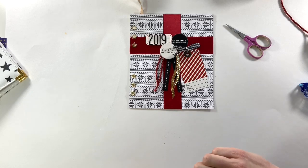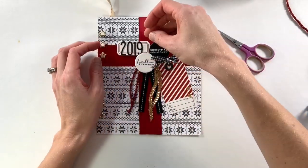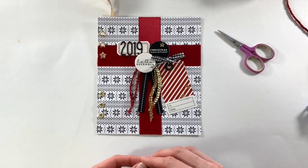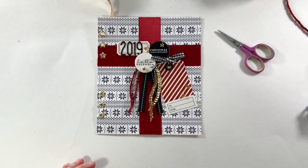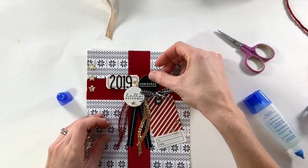All of my elements are on the page, and I'm going to do one last little embellishment. There are these beautiful acrylic stars from Felicity Jane, and they have a nice dimension to them. And I will just be kind of spreading them loosely throughout this layout. I put 1 on each chipboard piece and the date up there, and then a couple on the tag, sticking with an odd number, which is always a good idea.